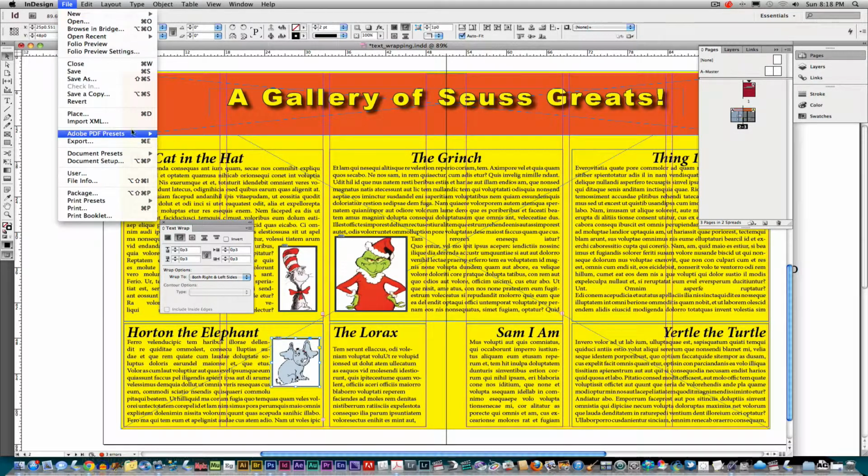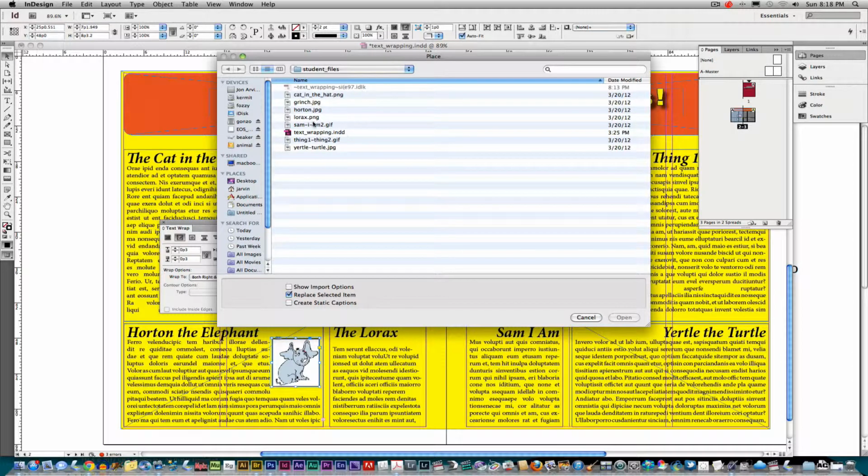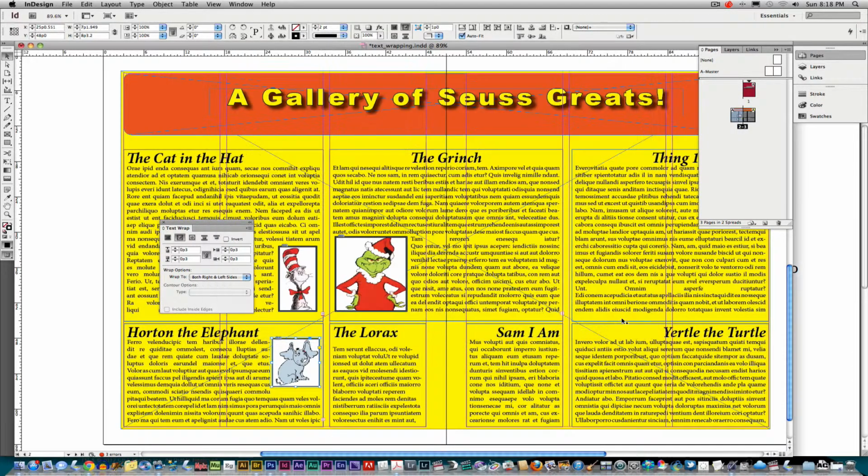I'll do one more, File and Place, and I'm going to do the Lorax this time. So I'll get the Lorax and open it up. Oh, and now see there, that could happen to you. I forgot to deselect, so I'll just do Control Z to undo, and now I get my little cursor that has the Lorax picture on it. I'm not going to want this to be very big because that text area for the Lorax is not very big. On this one, you notice that it's got a transparent background.